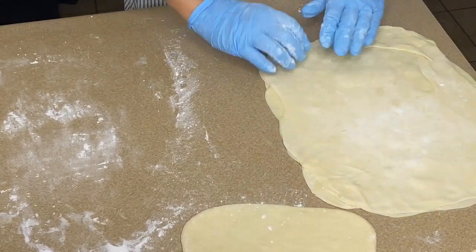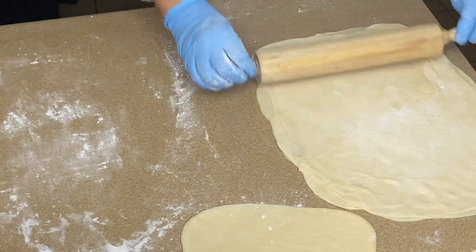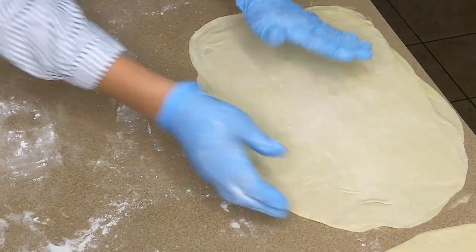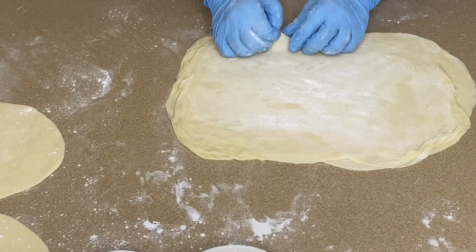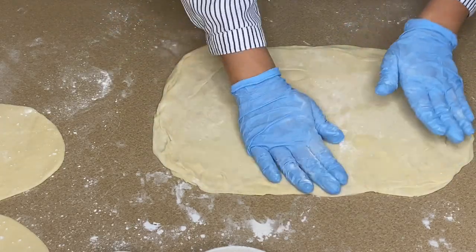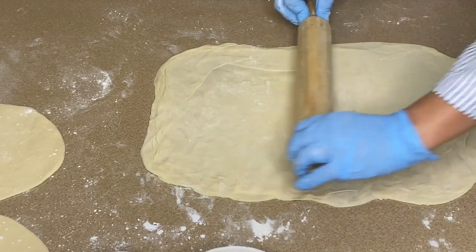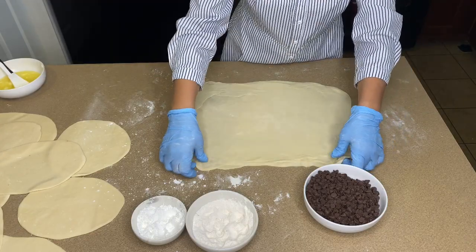Now, I have my first one. Work on it a little bit. Got the butter inside. I have semi-sweet chocolate, or if you have any other chocolate that you prefer, I prefer this because it's not strong for my family.